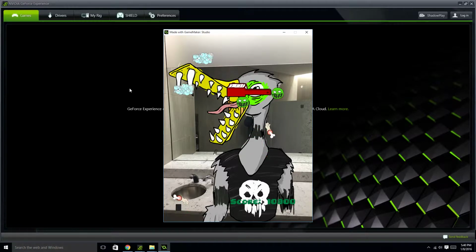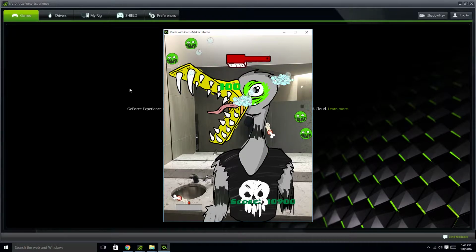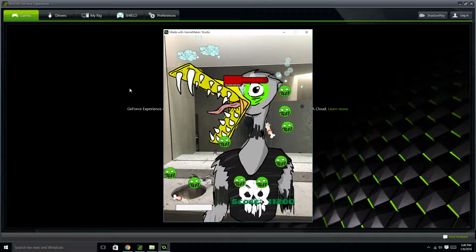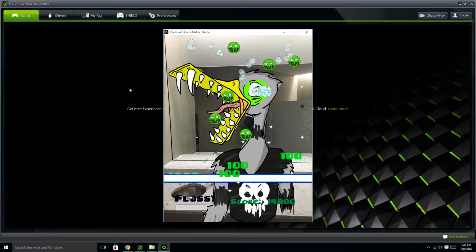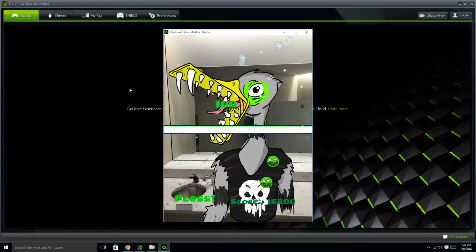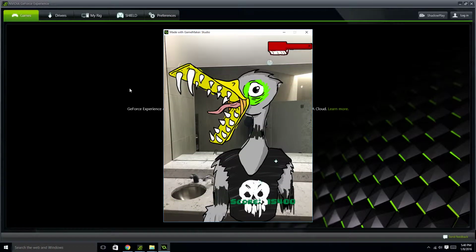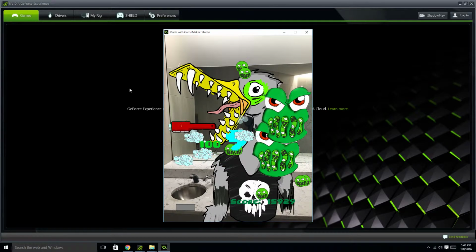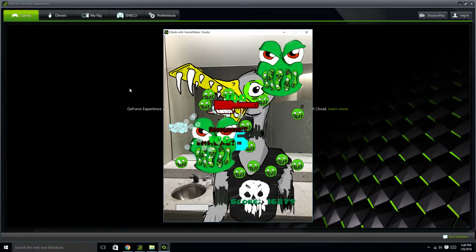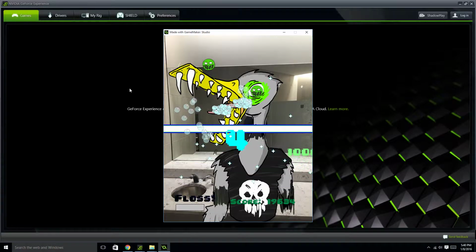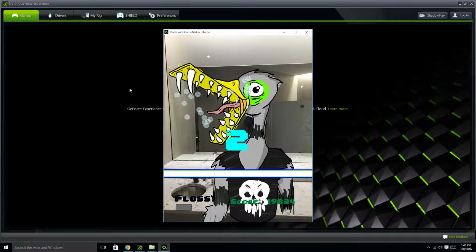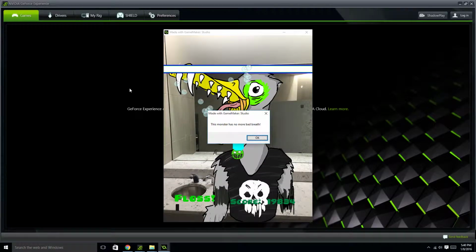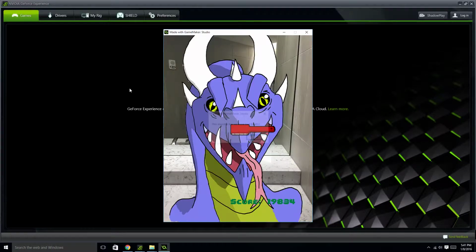throughout the game. Alright, this is my favorite monster out of all the ones that I drew. I love the giant beak of the duck, and the fact that it's just full of fangs, and that wiggly tongue. He is missing an arm. I do have two different enemies. I have these ones that can only be defeated with floss, and then I have the tiny ones that can be defeated everywhere else. No more bad breath. A big old dragon.